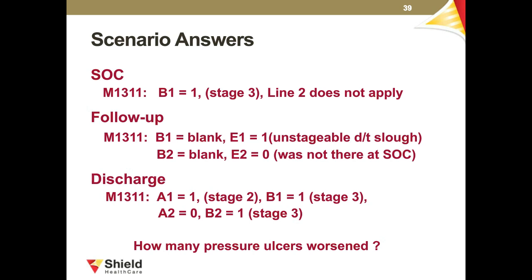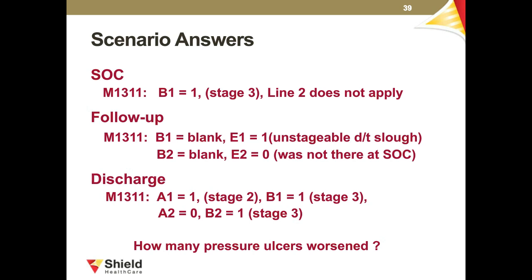So that's how we would answer this question. We got to discharge, which was only 3 weeks after the follow-up, but at that point, she has a new stage 2 pressure ulcer on her left hip. So I'm going to list that as one. And she has that pressure ulcer that was on her left hip, which was a stage 3. It started care, then was unstageable. It's now been cleaned up. I can see it's a stage 3, so I can list it as a stage 3 now.